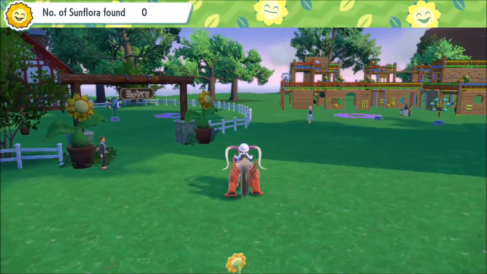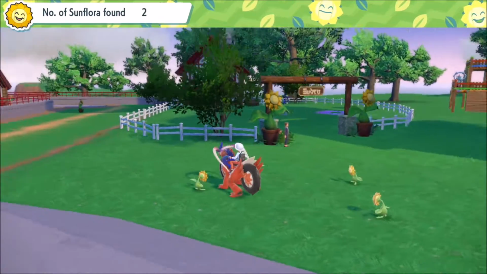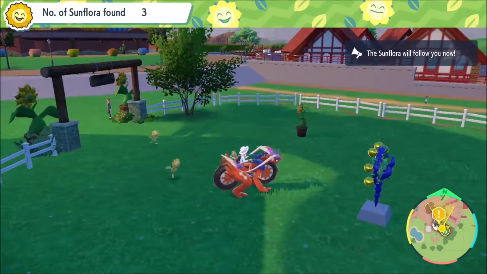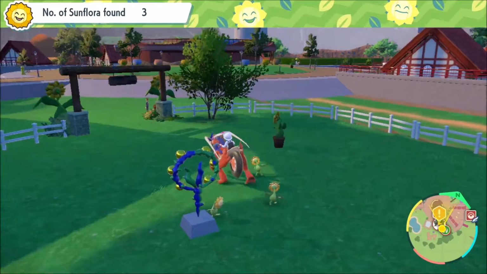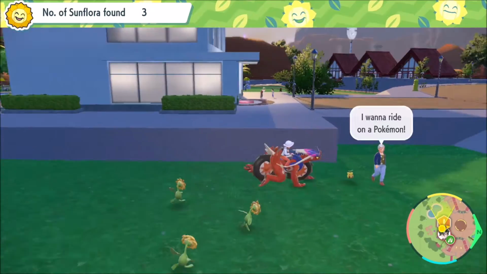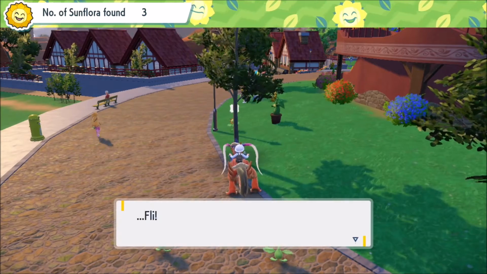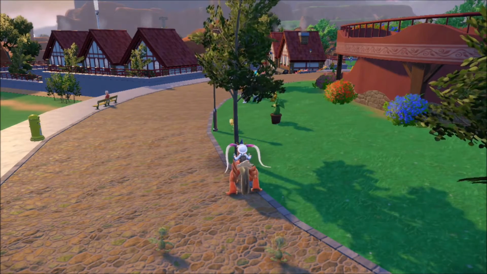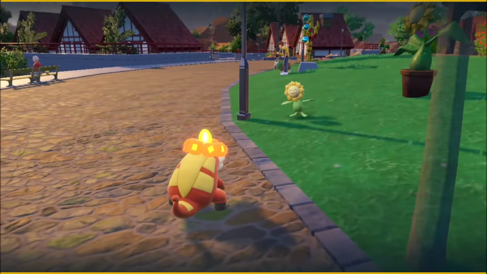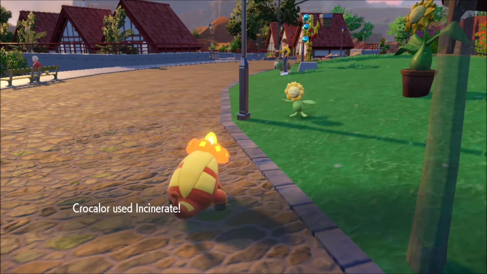Wait, it's not these ones, are they? You're kidding. Oh, I have to get them all with me. Why are there three just standing right there? Alright, here's the fourth. Oh, they run away, okay. Wait, is that not... I don't know if this counts as one of them. Maybe I have to battle some of them?